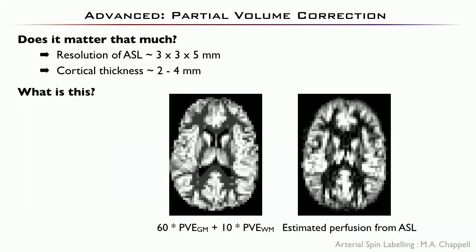And that leads to this interesting result, which is if you compare a perfusion image on the right here with something that's just based on partial volume estimates of grey matter, downsampled to the same resolution, you get a very similar looking image. So the message here is if you look at a perfusion image from ASL, what you're looking at is partial volume of grey matter with perfusion modulated on top. So can we pull that modulation back out?